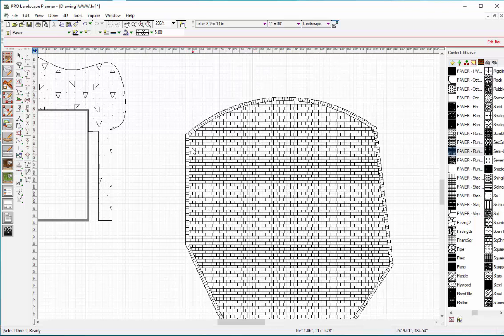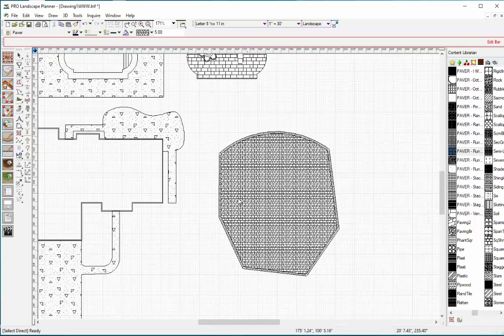So again, what you're going to do is define the shape of the area. Once you have the shape down the way you like it, whether you're using a closed polygon shape or closed paver, and then adding arcs to it or whatever, you're going to define the shape first, and then once you get the shape defined, you're going to right click on it and add soldier course.